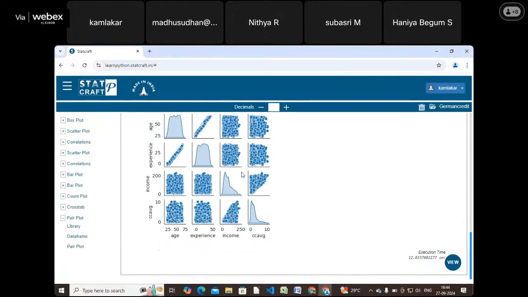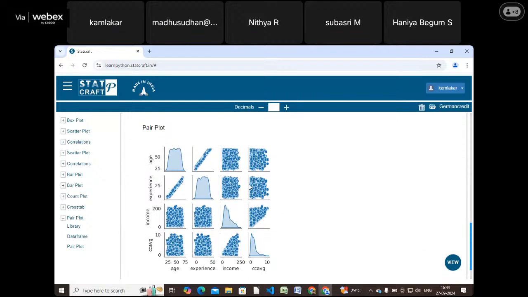These types of plots can be made with StatCraft Python. So you can see here we have the scatter plot between age and average credit card expenditure per month.